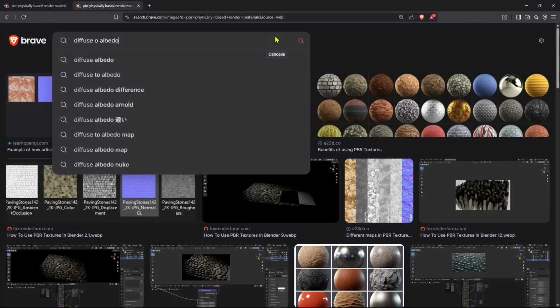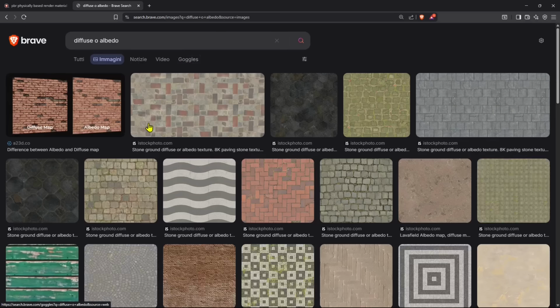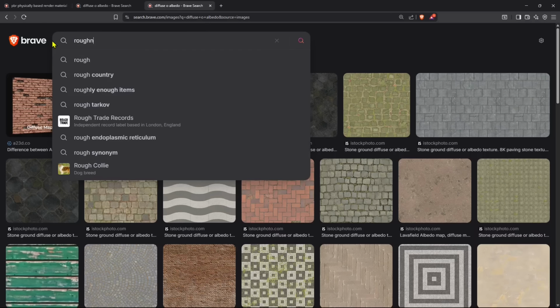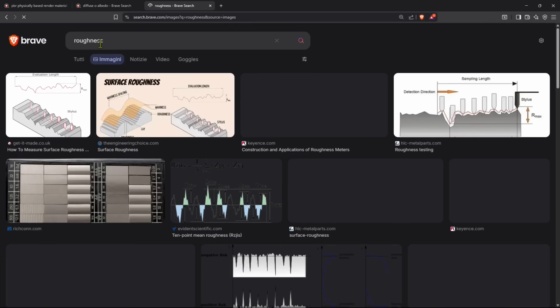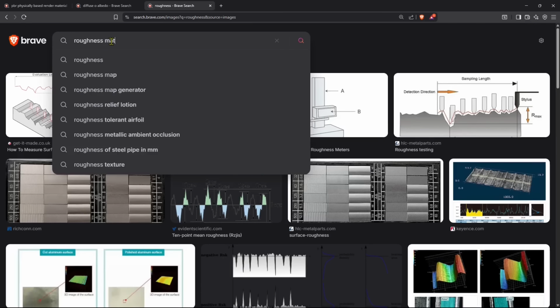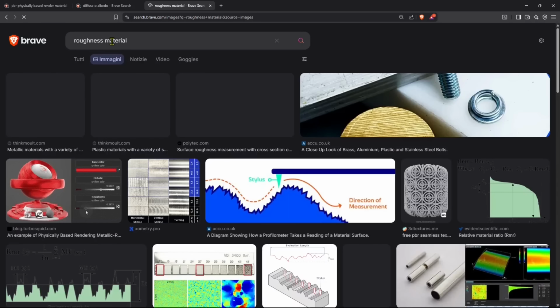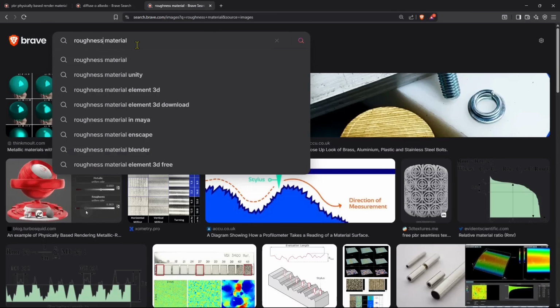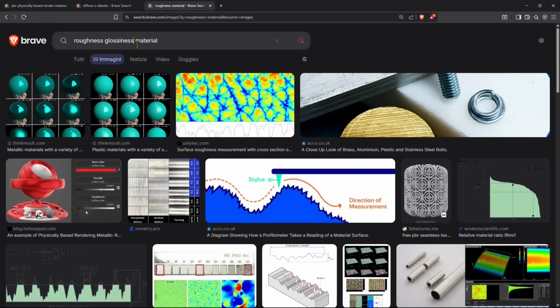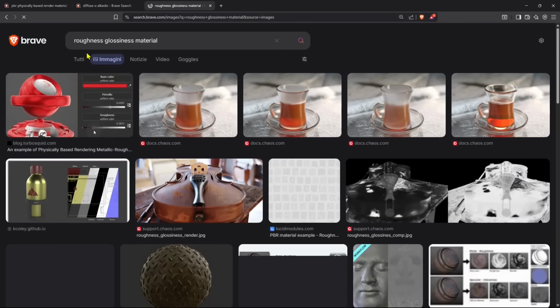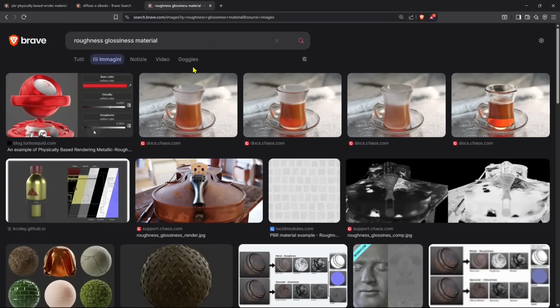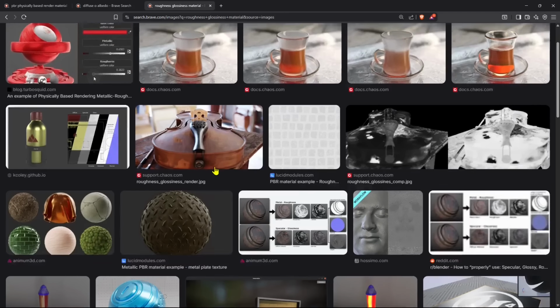Really quick. Well, the first one, the most important, is called the diffuse or albedo. If you have this, you can manage to create the material in a kind of realistic fashion. Now, it's better that you also have the roughness texture, which is essentially the way that the material reacts again to the light, in terms of whether it reflects like a concentrated beam of light, or scatters the rays around.